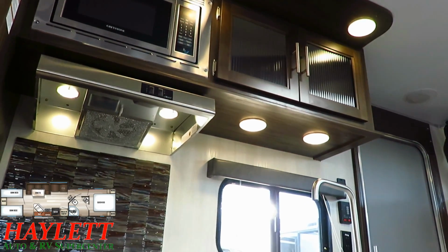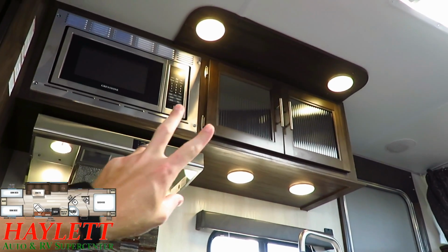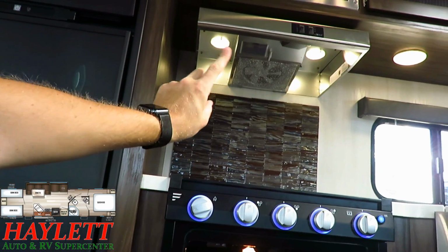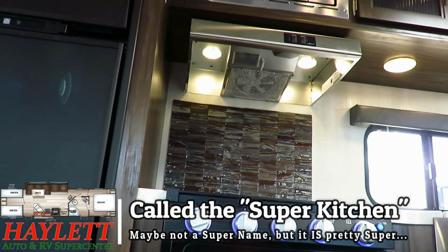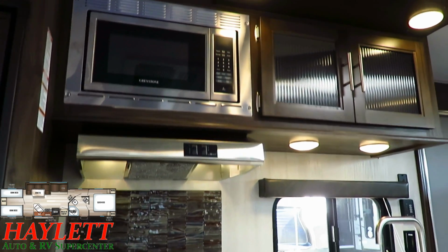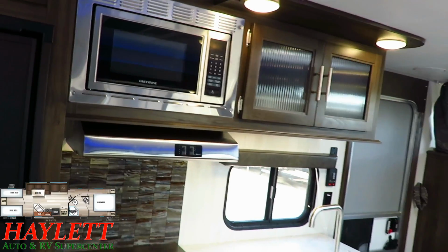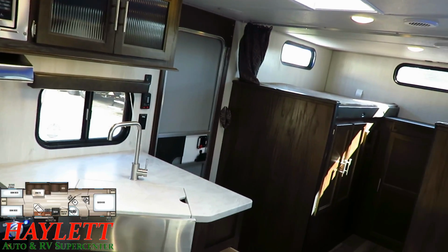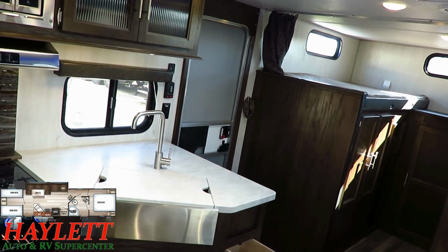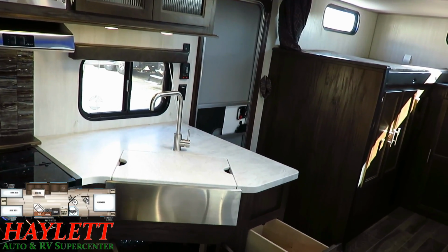see that they add tons of it. So they've got 2 lights up top, 2 lights below the cabinet, and then 2 more lights under the stovetop hood, and that's something I don't even see luxury fifth wheels do with regularity. They are putting tons of lights in this kitchen so that you can really see what you're doing over here. And the newly updated interior decor, where everything's a little bit lighter and brighter, it reflects so much more of that light around. It really makes this thing look nice and big.